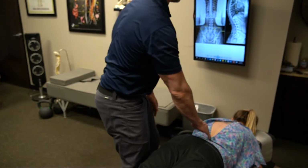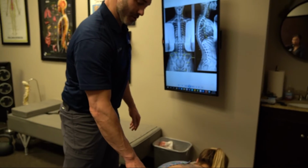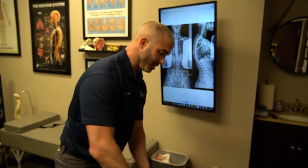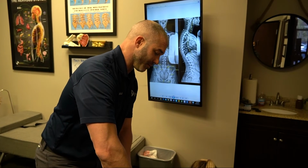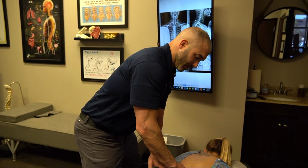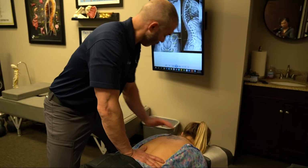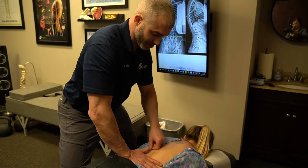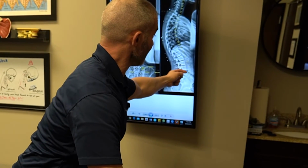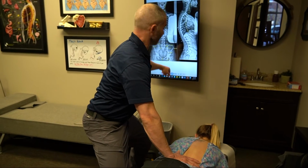Oh yeah, and then also too, Jenna's kind of an awkward one in the sense that usually prone L5 adjusting is something that we do not typically do with a 20-something year old female, but Jenna adjusts better here. So we're gonna set L5 prone. Normally we'd do this in the sideline position, or the prone position would be for someone that's a little bit older or bigger. So Jenna's just an old soul. It's all right, Jenna. Okay, so this is L5. We're gonna lift and set this up and forward is the goal on L5. L5 right over here, okay.